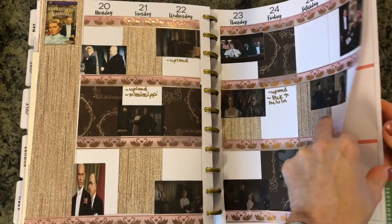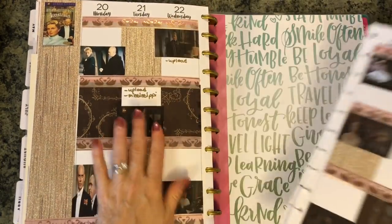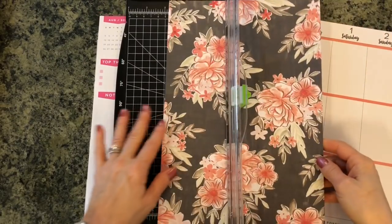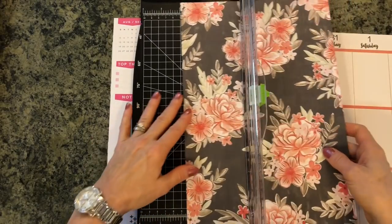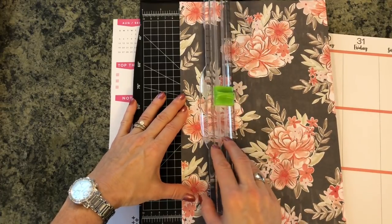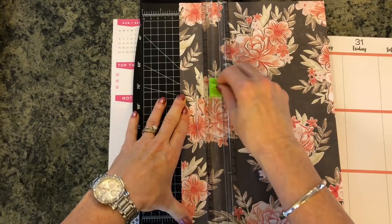I'm so glad everybody loved my Anastasia theme. I really enjoyed doing that. And we'll do this a little different. I'm going to cut some of this to go down the edge of the side. So I'm doing this one just a little bit different because I want to incorporate her delicateness in this.